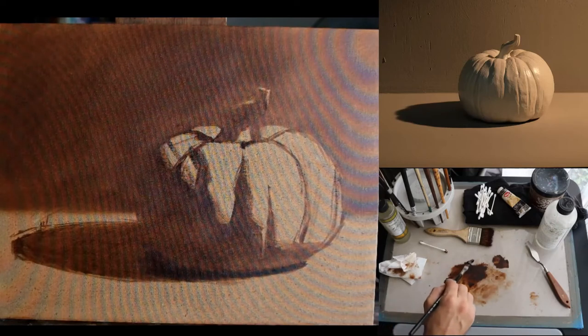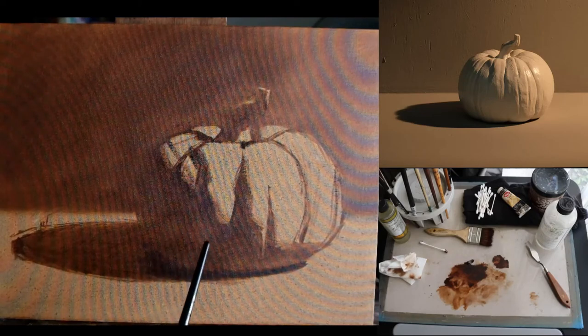Okay, so I'm going to go through and just darken the entire cast shadow, because I can see here that it's definitely darker than the lights that are in the shadow mass of the pumpkin. And as I do that, I'm going to use a Q-tip here and reshape this edge. Noticing too that the cast shadow is sharper where it's closer to the object. And along this edge, it's going to soften with more distance. So we'll start to see this soften a little bit over here. And the cast shadow is really sharp on this side. Not razor sharp, but much sharper than it is going to be over here.